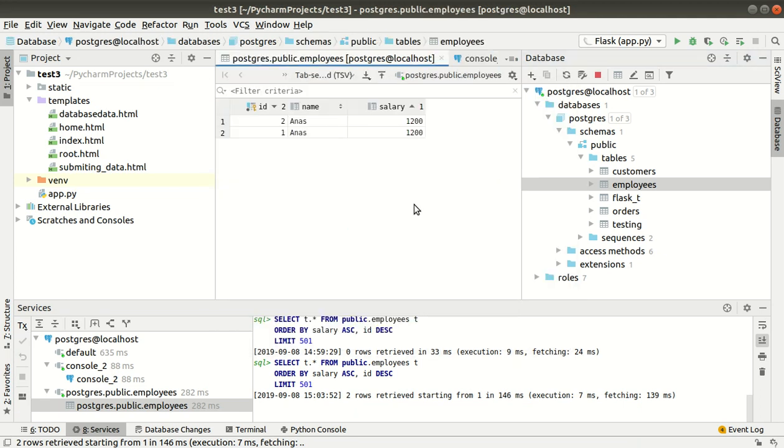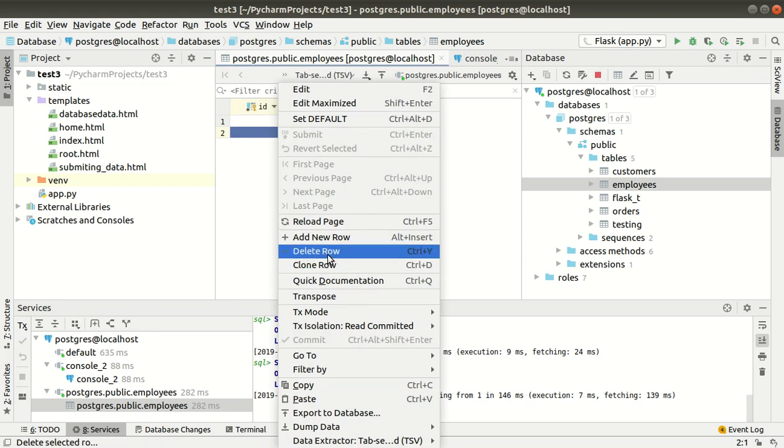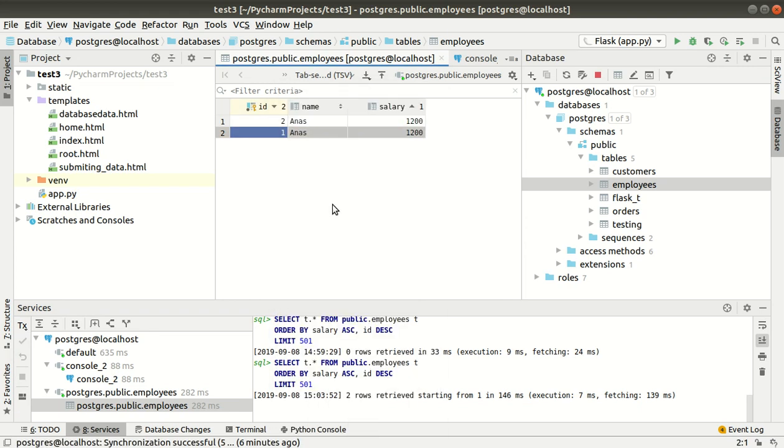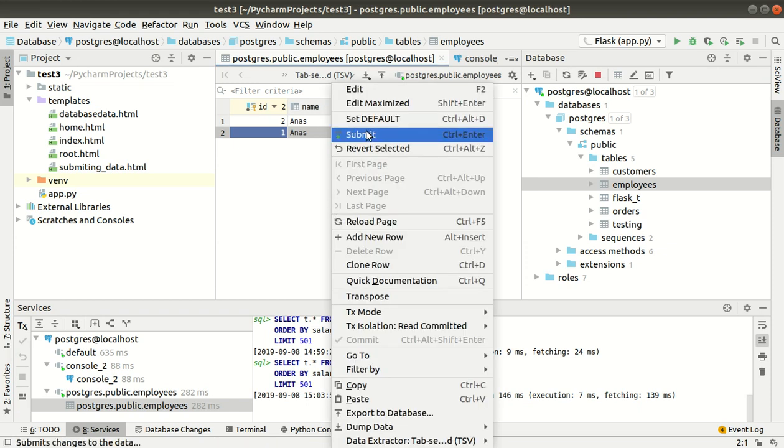So let us remove one of the rows from here, but you can see that it is generating this ID by itself. So let me delete one of the rows, and after making any changes you have to submit.